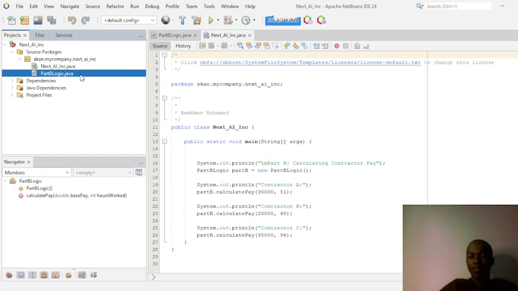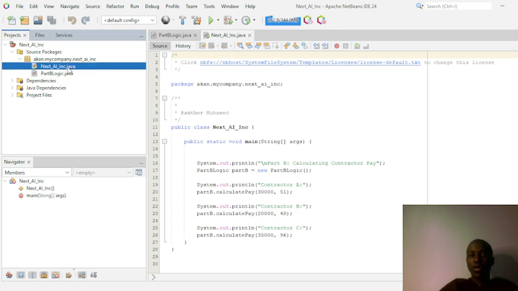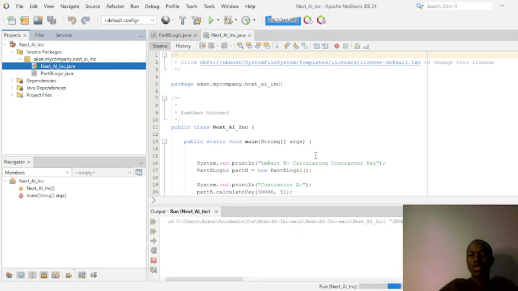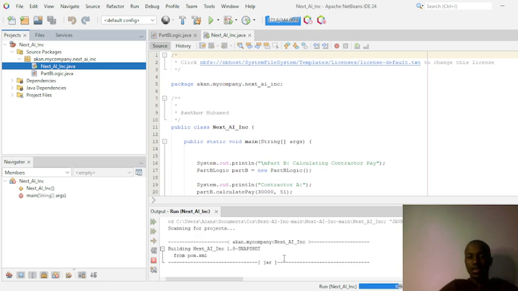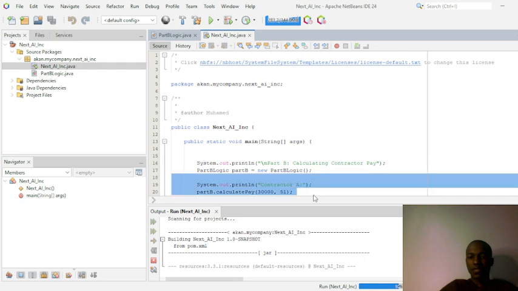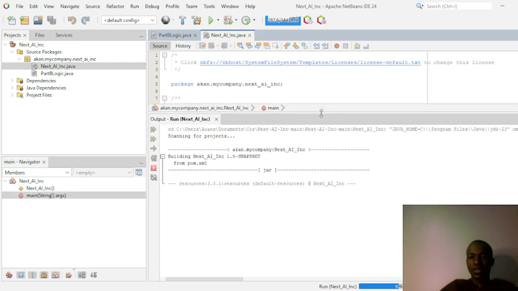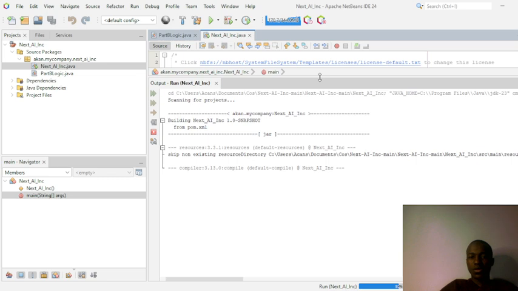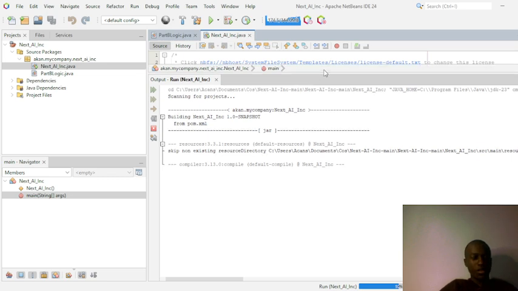When we look at the final program output, we come here in Next Inc. and run the program. Let me increase this to a bigger size.